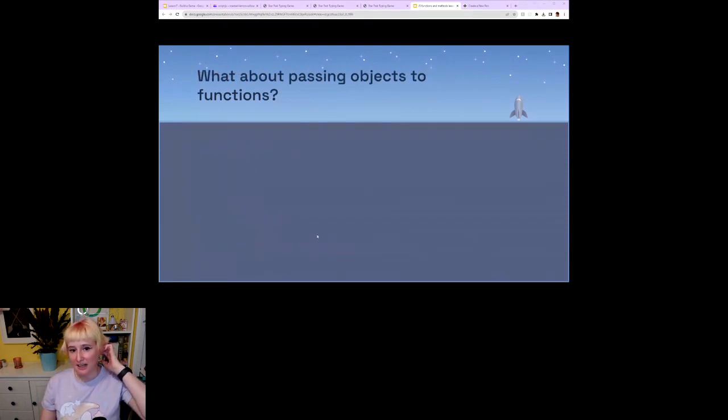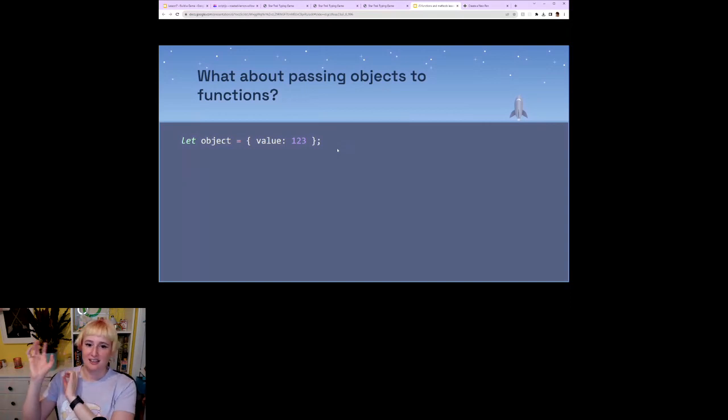If we want to pass an object to a function, that works slightly differently. So we had a look at objects before, and when we use objects in JavaScript, the variables that we create don't actually contain the data that the object stores. And we spoke a little bit about the fact that even if we create a const called object, we can still update the data that's inside that object, because the data is actually stored somewhere else in the computer's memory and is managed by the runtime.